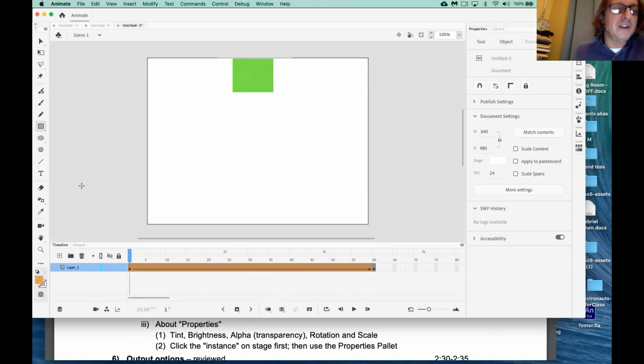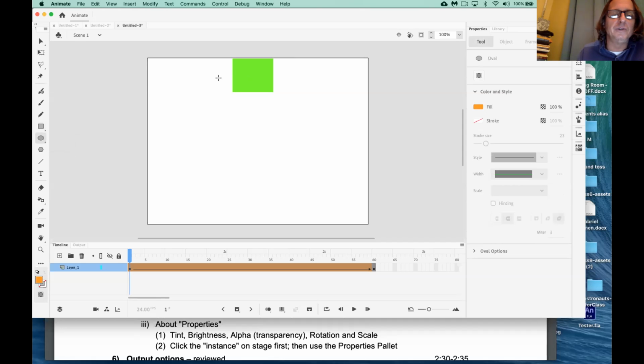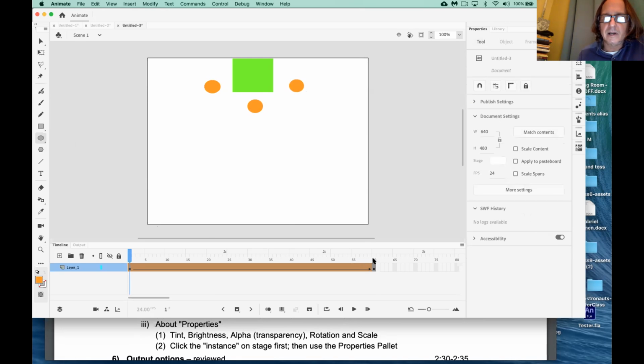In frame 1, I'd like you to either add a few little ovals or a few little squares. So I'm taking the oval tool to make a point. I'm going to put an oval here. I'm totally breaking the rules. Putting an oval here and one here. So essentially frame 1 has 4 drawings and the keyframe in 60 has 1.